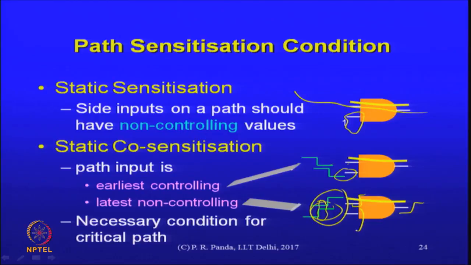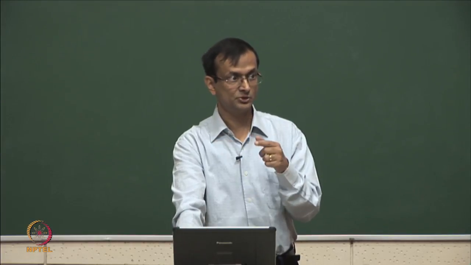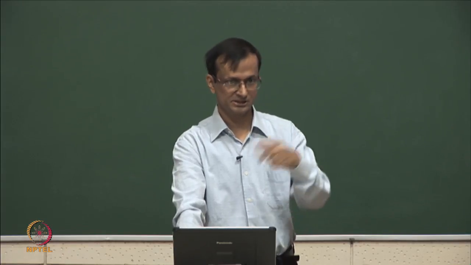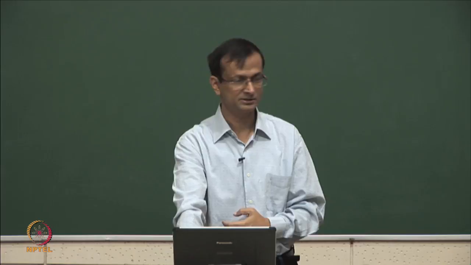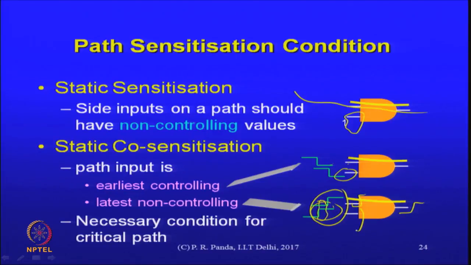This is an outline of what is a necessary condition for a critical path. That critical path, of course, is one that is sensitizable. Remember, we defined the critical path in 2 terms. One is that it is the longest delay structurally, but also it should be sensitizable. If it is not sensitizable, it is a false path, and that is not the critical path. So, these conditions can be the additional conditions that could be imposed. This one, if it is true, it is fine, but otherwise a combination of these two requirements can form the necessary condition for identifying a critical path.